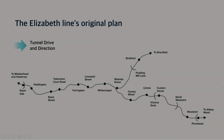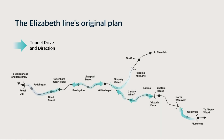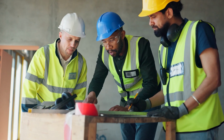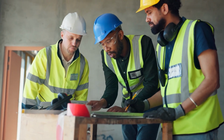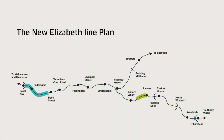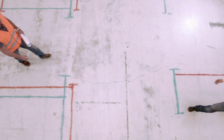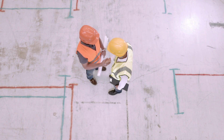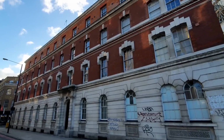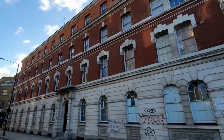The original plan included 16 drives and 5 land sites, but it was revised before construction began. Since Olympic construction was taking place at the same time, adjustments were made to avoid disrupting its progress and minimize the impact on existing areas. As a result, a new, more efficient route was developed, which improved the tunneling process. The changes not only reduced conflicts with Olympic construction, but also eliminated the need for the TBM launch at Hambury Street shaft, and ultimately preserved the historic Britannia House, making its demolition unnecessary.